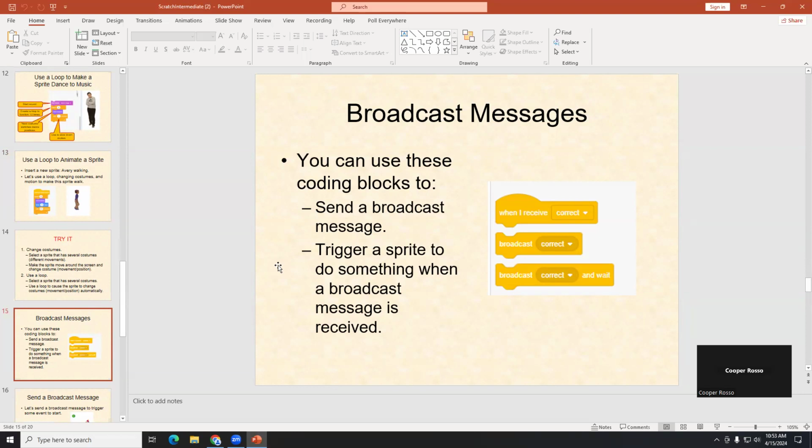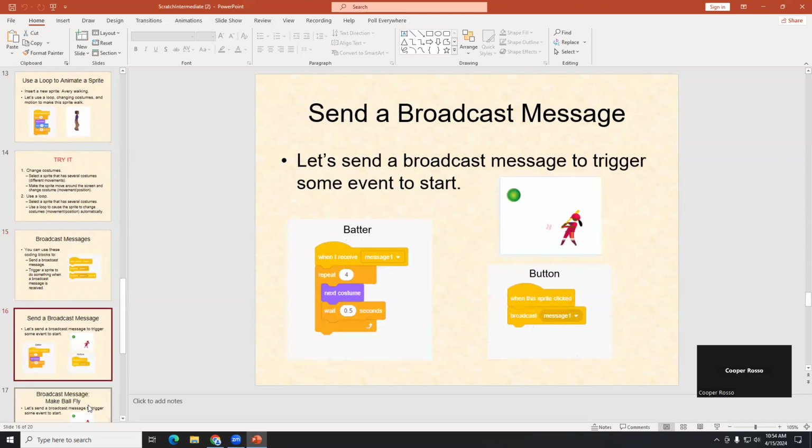There's also broadcast some word and wait. But very practically, broadcast a word and in some character. Notice that this one has nothing before it because this is the starter event. It says when I receive whatever word it is, then I'm going to start. It's a trigger. It makes it happen. That's a really cool thing.